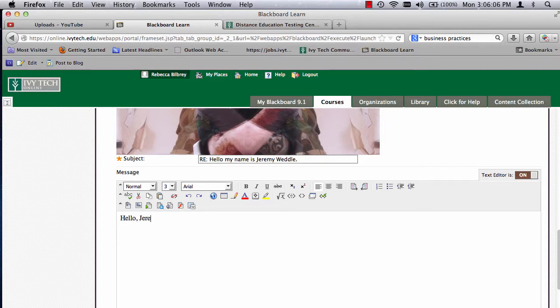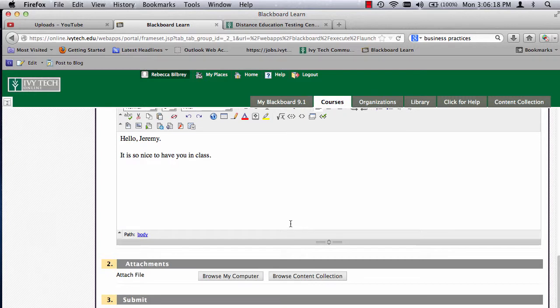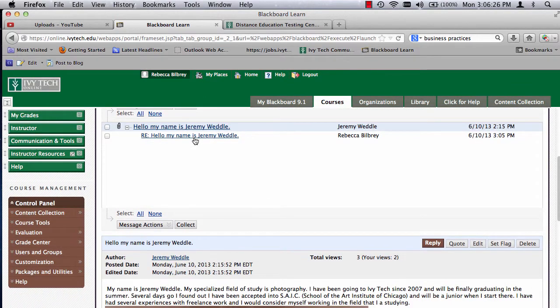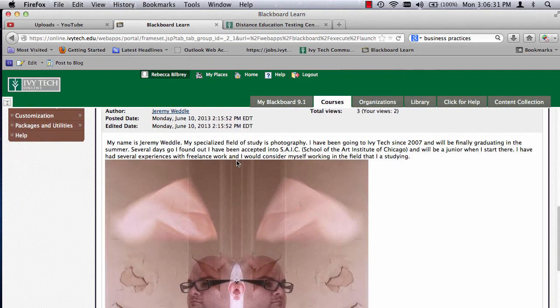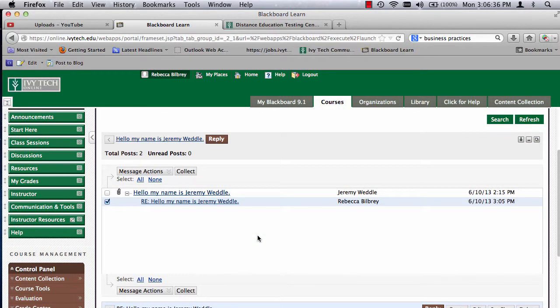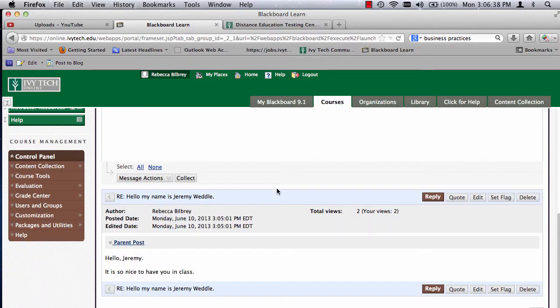Okay, and then I can type in this field below information to Jeremy. So I won't submit this, but I wanted you to see how you would post the message. Now when I'm finished, I would hit submit, and you will see that I have responded to Jeremy Weddle's post. Okay, now I am actually going to delete that. Sorry Jeremy, it just doesn't have much substance. I don't even know if I can delete it. Oh yeah, I can. Here we go.